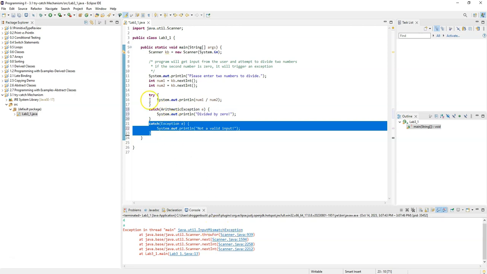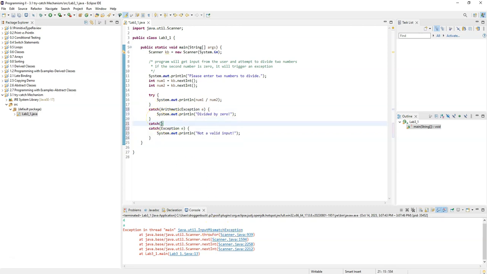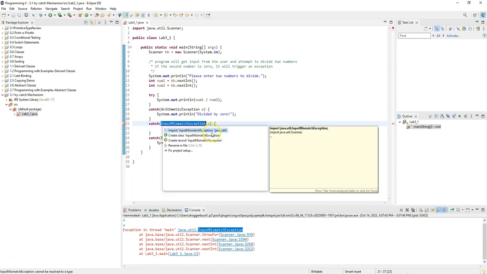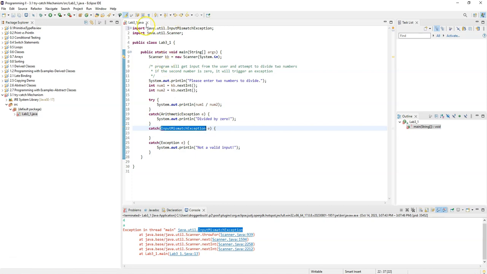So if I want to handle this input mismatch one, it's very, very easy to do. So I can just go ahead and come in here, add this input mismatch exception, E. All right. Oh, it helps if I spell it right. There we go. Input mismatch exception. I can even copy what this is. Now notice it's still saying, I don't know what you want me to do with this. All right. It says I have to import this. So this is a class that doesn't exist. So I have to import that as a utility. And you see now it imports that.